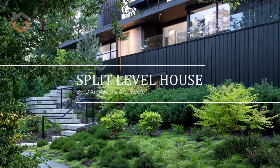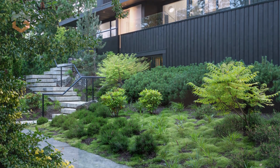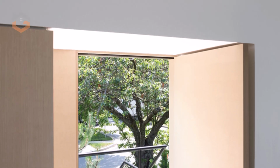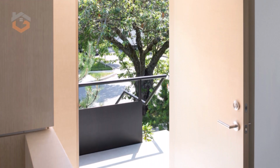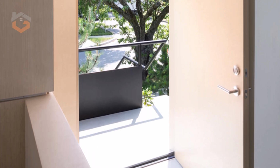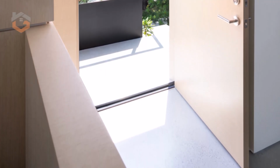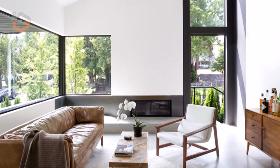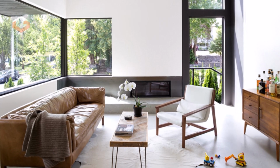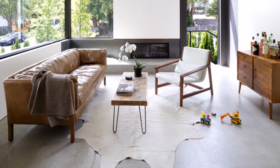The renovation of this classic split-level house from the early 1980s represents a masterful blend of preservation and innovation, transforming a once conventional home into a contemporary space that honors its original architectural intent while embracing modern design principles. The long, angular interior, once confined by low ceilings, constricted staircases, and non-load-bearing walls, has been entirely opened up to create an expansive, airy volume that is rarely found in new Vancouver homes today.